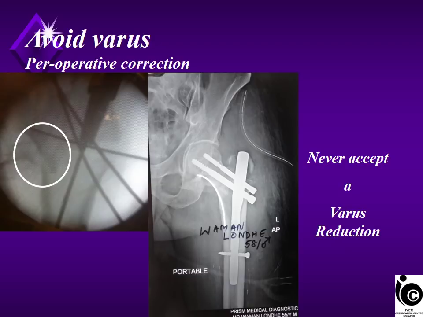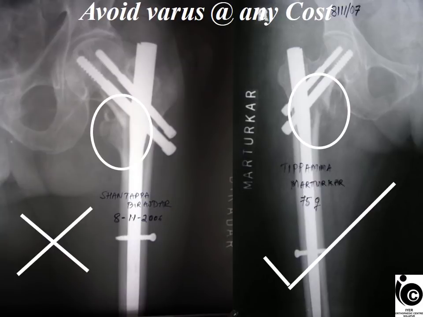So what you have to get is the Shenton's line back in position. That's the best position one can get. If you cannot get that, it's better to get into valgus rather than getting the beak inside. I accept the beak which is outside causing valgus of the neck rather than the beak which is going inside the distal medullary canal. So friends, try to get anatomical alignment as the first thing. That is a little difficult to get. So the second best option is getting a valgus. That's much easier.